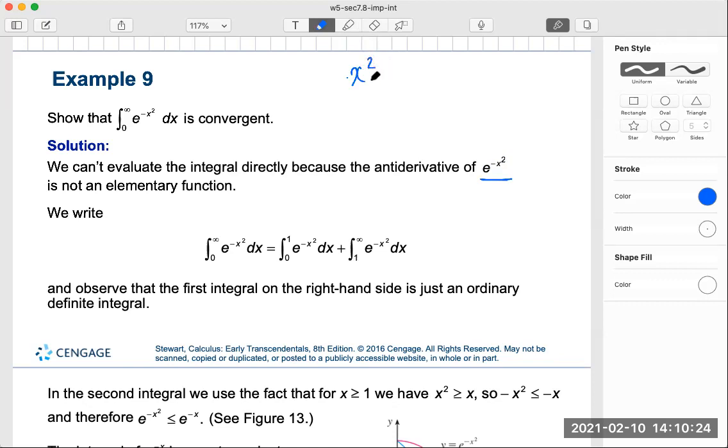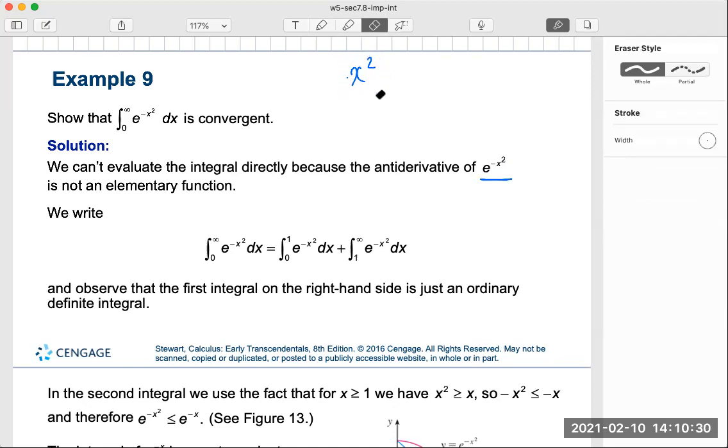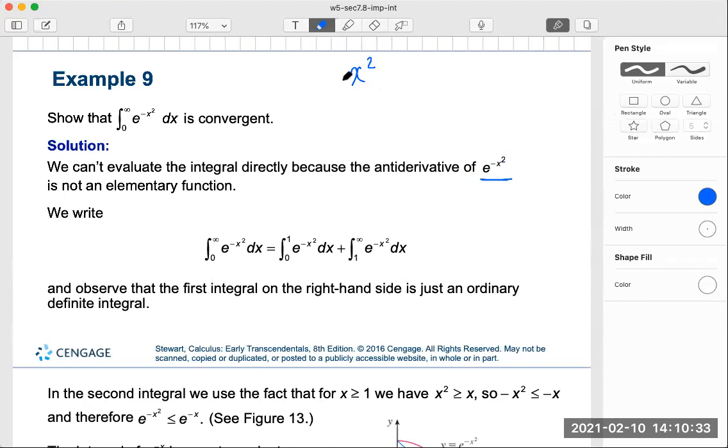First, x squared, is it an elementary function? Yes. Polynomials are elementary. Therefore, with multiplication, division, addition, or subtraction, it's still an elementary function. Therefore, negative x squared is still an elementary function, right? And the power law also remains an elementary function. Therefore, this guy is elementary. So we can take the integral of this.